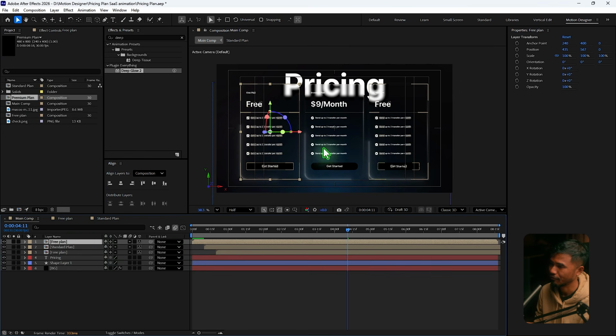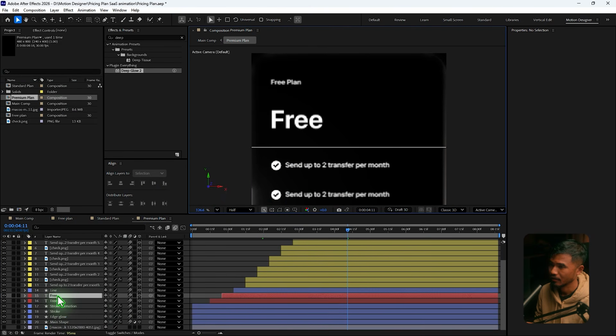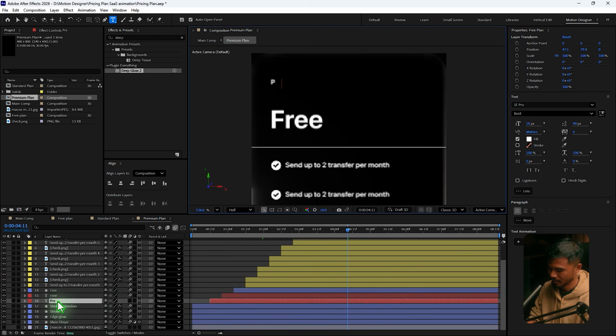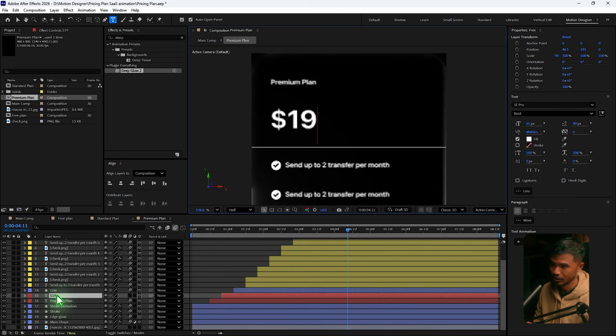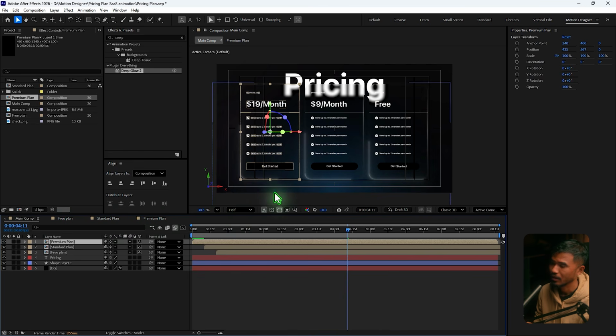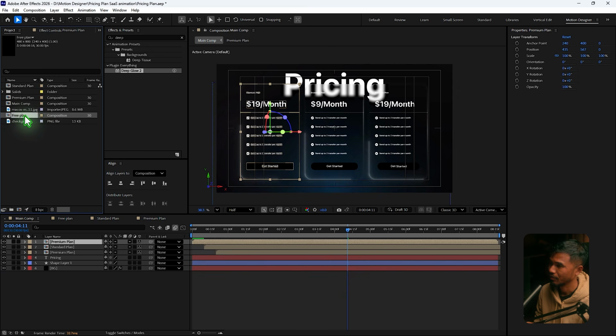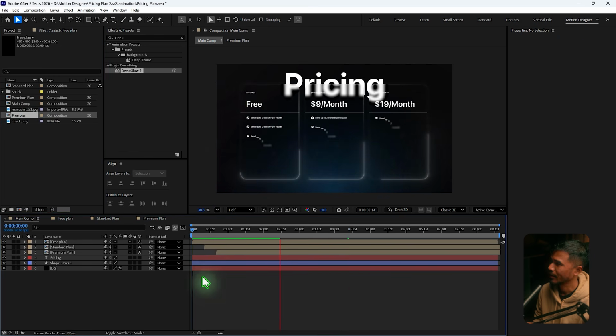So I'm going to select this layer first, hold down Alt and drag and drop the premium plan. Nothing happens because you haven't updated the contents. Let's go inside here. Let's just click on the premium plan, and I'm going to charge maybe $19 per month. Okay, so if you go back and see, oops, I replaced the wrong one. No issues for that. Hold on Alt. It should be this one, right? So the first one should be the free plan. It should go here. Okay. All right, that's looking really nice.